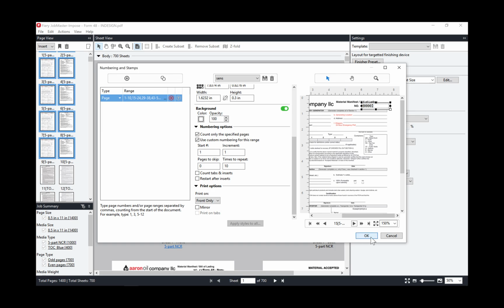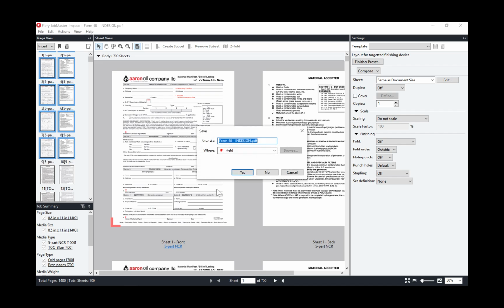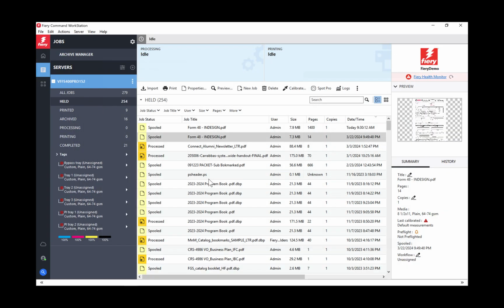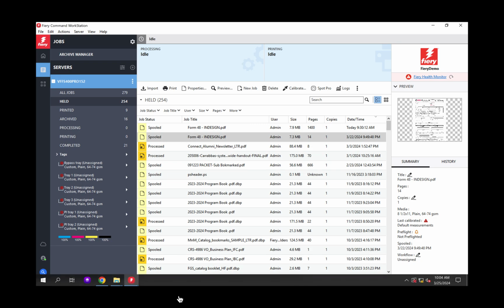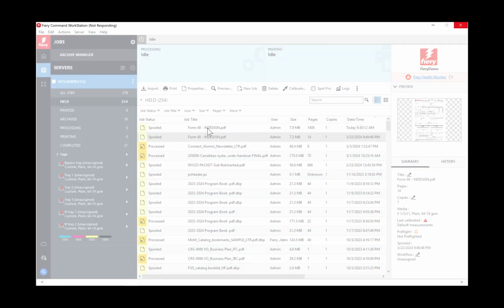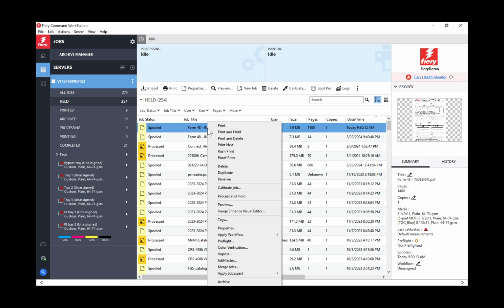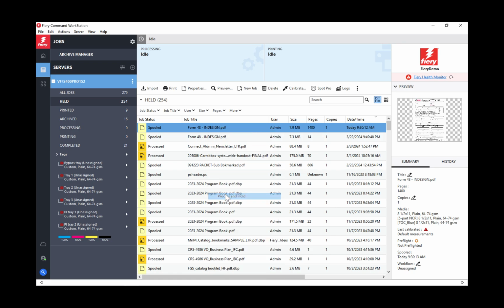But basically all I do at this point is I click OK, and I'm not going to do it because I've already done it. And that would go back into the queue, and I've got one in the queue already that's already done. It should be this one. And if I was to do a process and hold on this job, you would see the total number of pages being processed, and now my command workstation has decided to freeze up on me. Here we go. Process and hold.